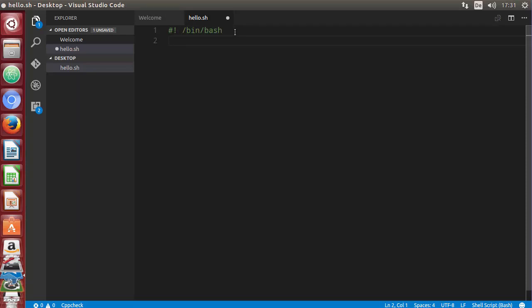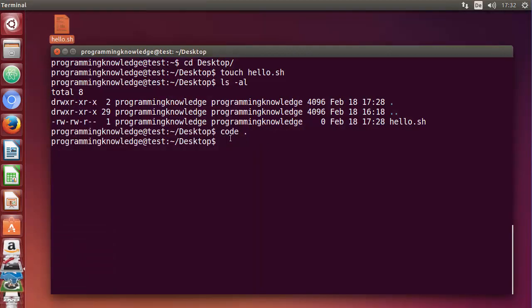It works the same as the shell, so you can give any shell command here. I'm going to use echo, and then I will write "hello world". The echo command is used to print whatever you write in these double quotes. Okay, so I will save this, minimize my Visual Studio Code, and now I'm going to execute this script.